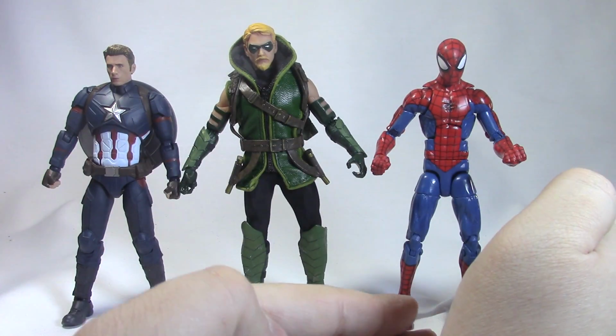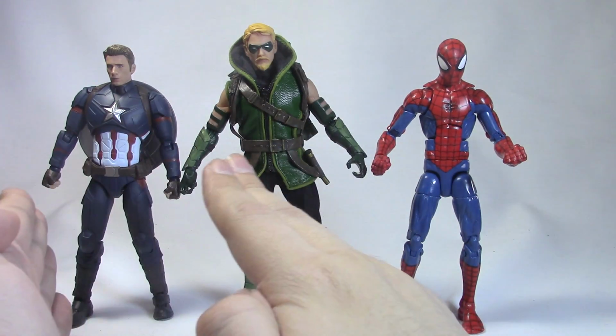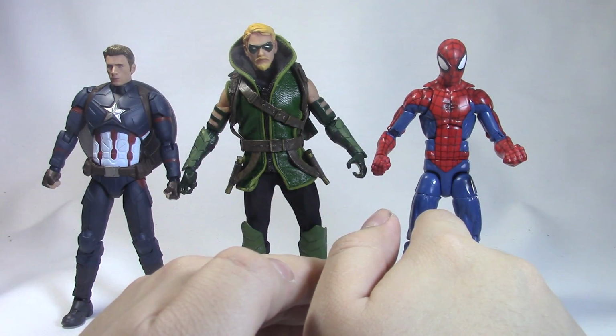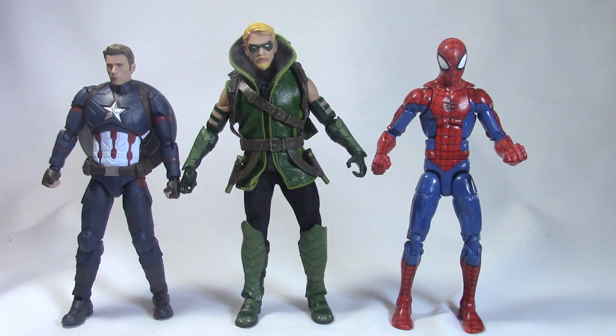If you saw these three, obviously I would want the Mezco one and not the Figuarts and not the Marvel Legends or DC Icons style, because I would put those around the same range, Marvel Legends and DC Icons. But I don't know, you can see he does stand taller than them, and Spider-Man is a kind of tall figure. Figuarts are known for being a little bit shorter.